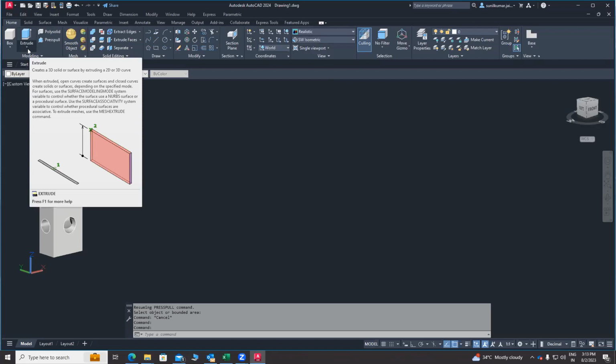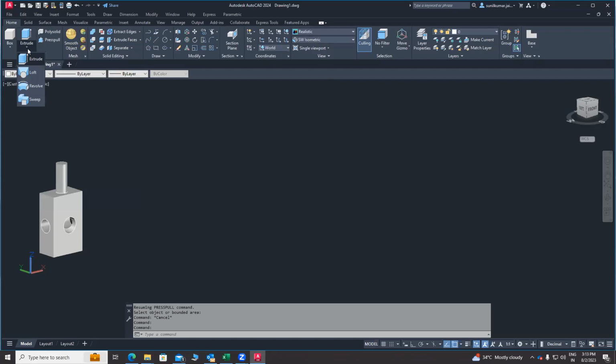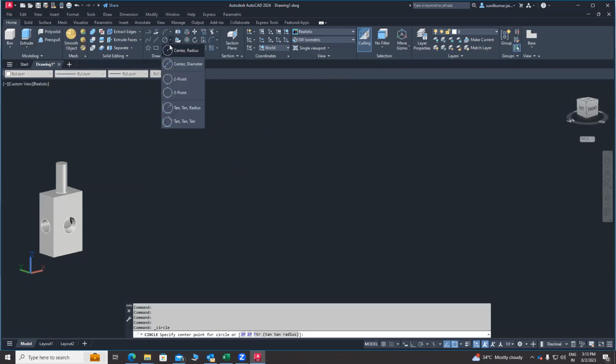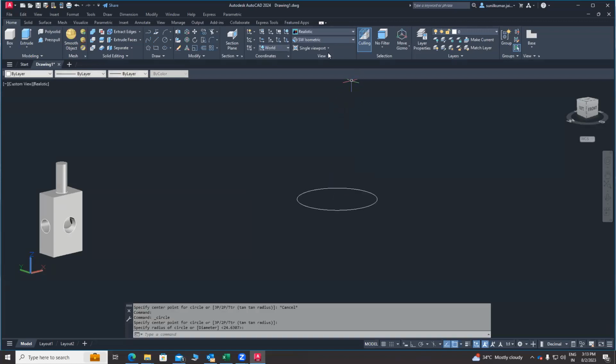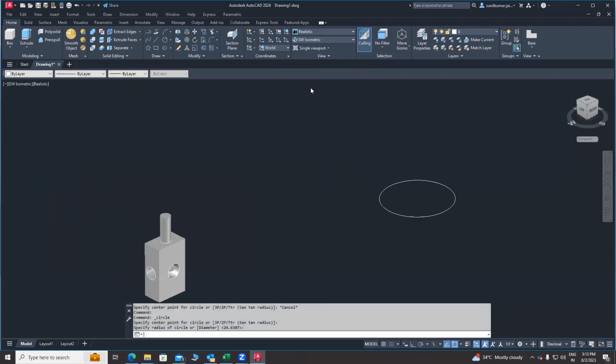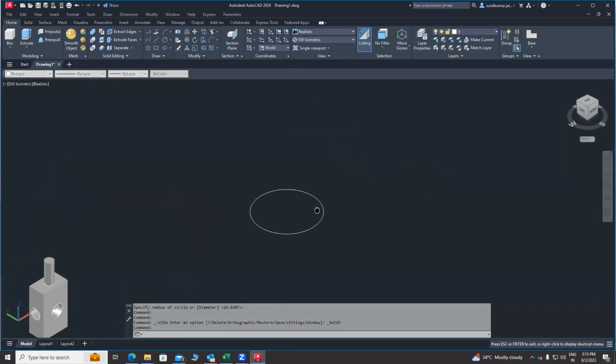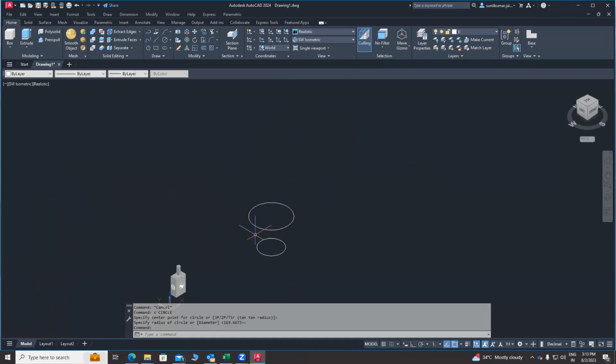I'll show an example of how to do the loft command. Just go to the sketch and create a circle. Suppose this is my first cross section, and this is my second cross section.